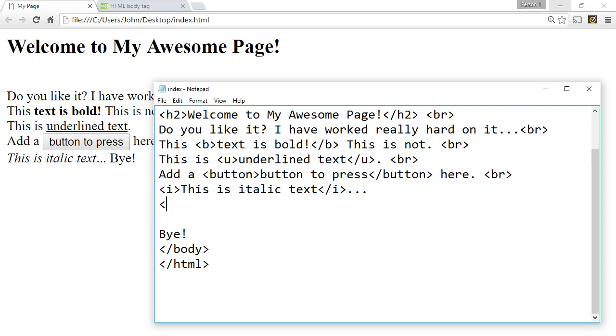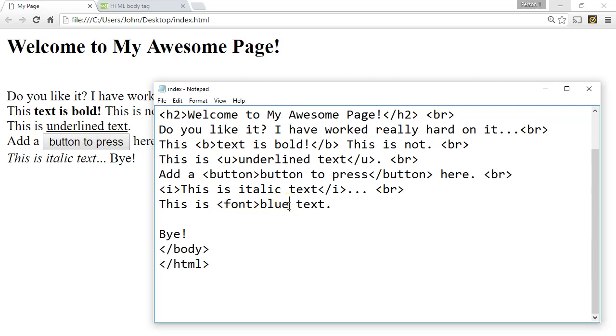One of the tags is called the font tag. So I'm going to go, this is blue text. Now I can see here I should add maybe a little BR. Now, if I actually want the text to turn blue, here's what I do. There's a tag called the font tag. Now, this tag has sort of gotten old, but we're going to use it anyways. The tag is called font.